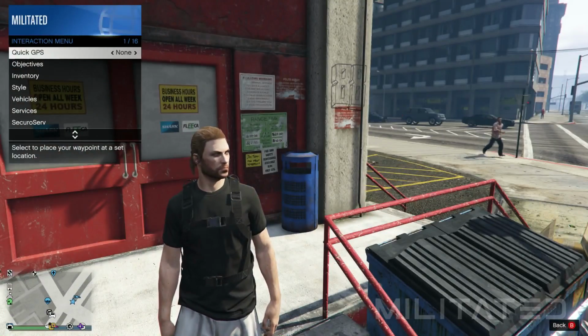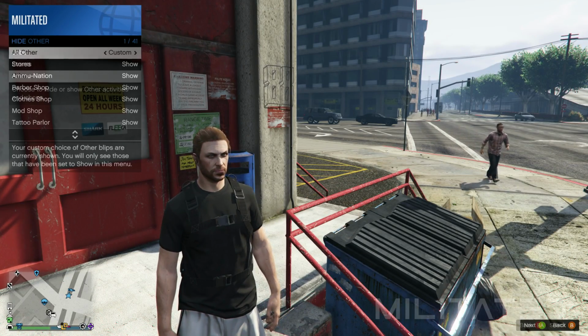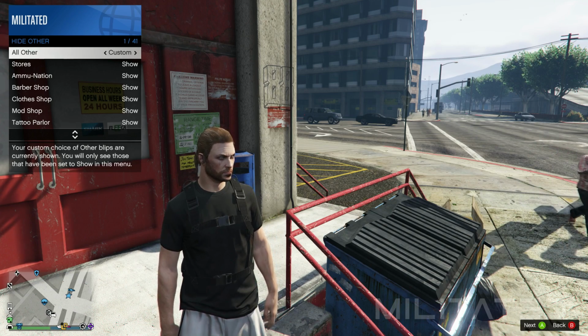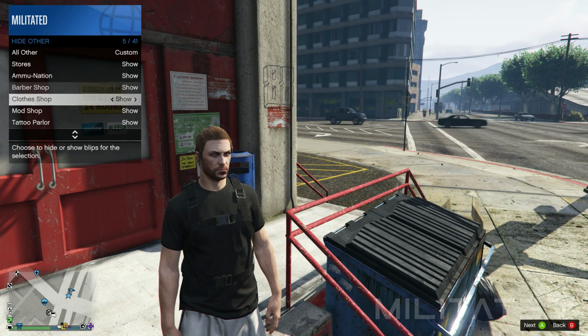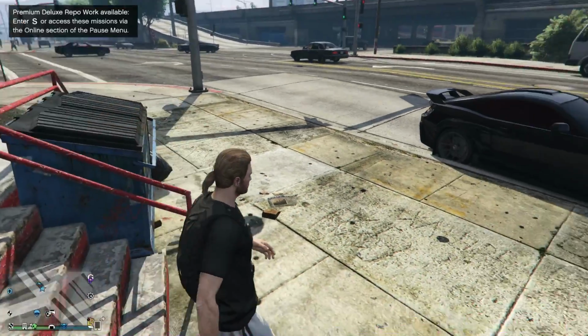If you can't see the time trial, open up your interaction menu and go down to hide options. From here we're going to go into other and make sure it's set to custom instead of hide. When we've got it set to custom, scroll down and make sure that time trial is set to show, and then it should show up on the map for you.